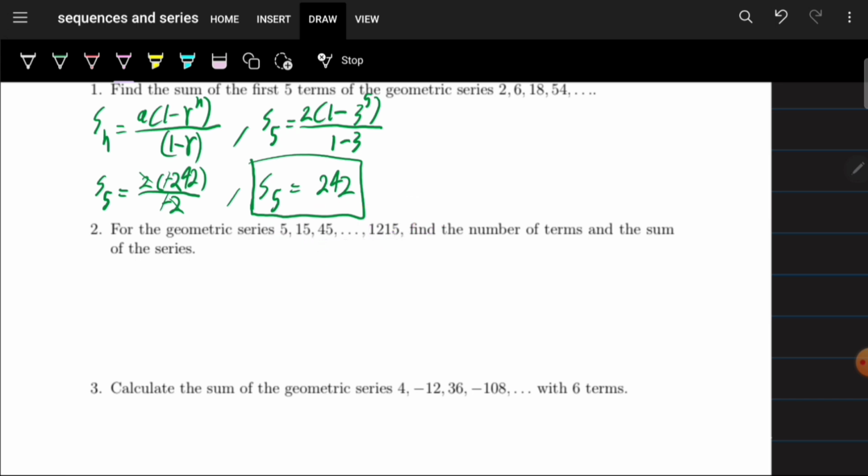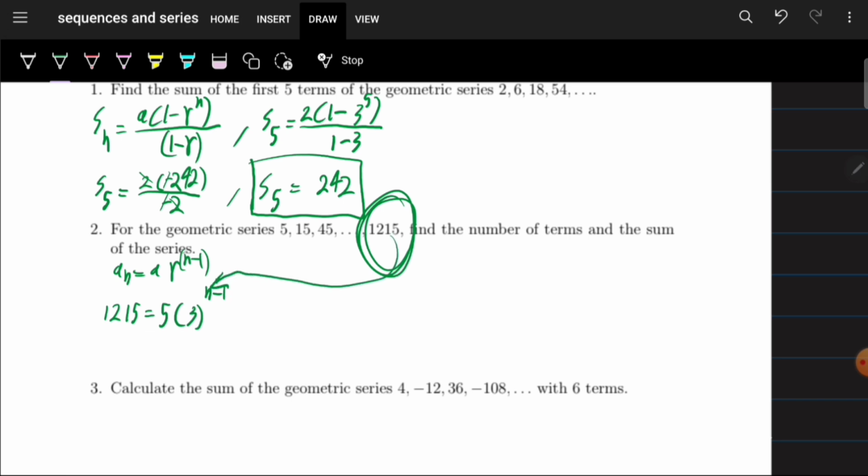So our first task is to figure out which term number this is. And for this, we'll use the nth term formula, the one that goes like this. Okay, I know my nth term is 1215. My first term, a, is 5, and the common ratio here is again 3. These are being multiplied by 3 every time. So it's 3 to the power of, and I don't know which term this is, right? I don't know if this is the 10th term or 15th term. So I'm just going to have to leave an n there.